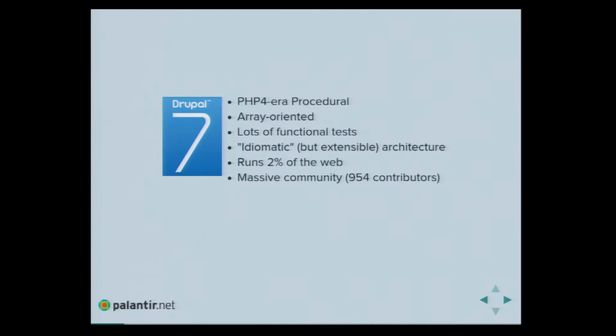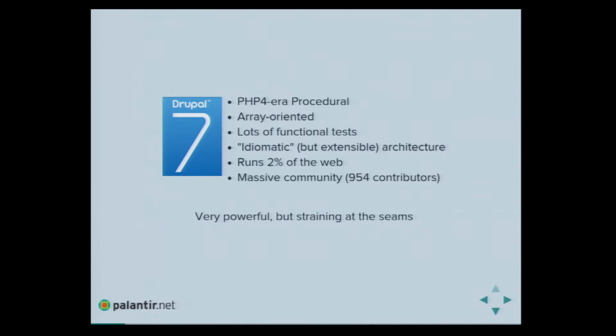Despite that, Drupal 7 runs 2% of the web, which is a pretty big deal. And if you're looking at large sites, it's something like 15% of the top 1,000 sites are Drupal. So it's a very successful project with a huge community. Just the people who wrote code for Drupal 7 itself was nearly 1,000 people. That is huge by any standard. So we're talking about a very powerful system, but to be perfectly honest, you can't read that with the sunlight here. It says straining at the seams.